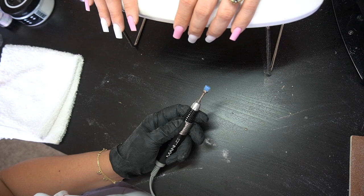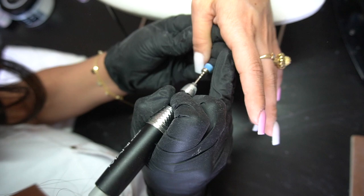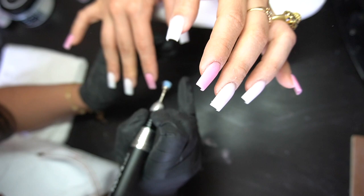I would definitely use a carbide bit. I do feel like it smooths out the nail even more. So if you guys are finding it's really hard to smooth out your scratches, just try a very fine carbide bit and you will be able to even buff with that as well. But I still love my sponge buffer. Regardless, if I were to do that, I will always end up going over it with a sponge buffer.